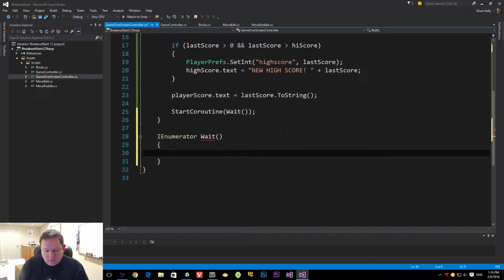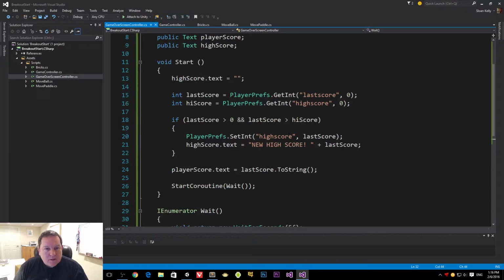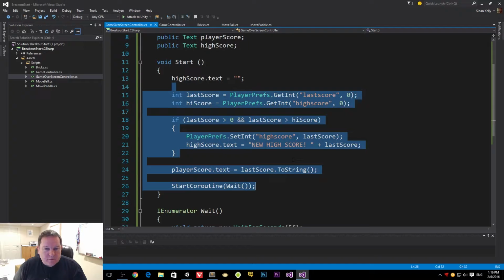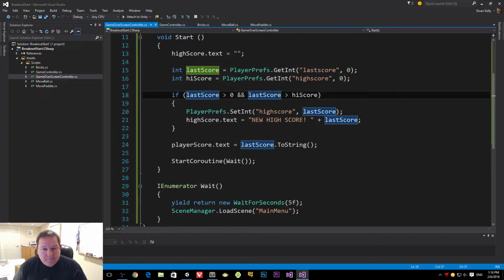And now we're going to do yield return new wait for seconds. So we're going to wait for 5 seconds, and then we are going to use the scene manager again. And again, we need to add our using statement. That's it. So the game over screen is going to show for 5 seconds. It's going to display information on the screen, and then after 5 seconds it's going to load the main menu and then go back to wherever we are. Okay.